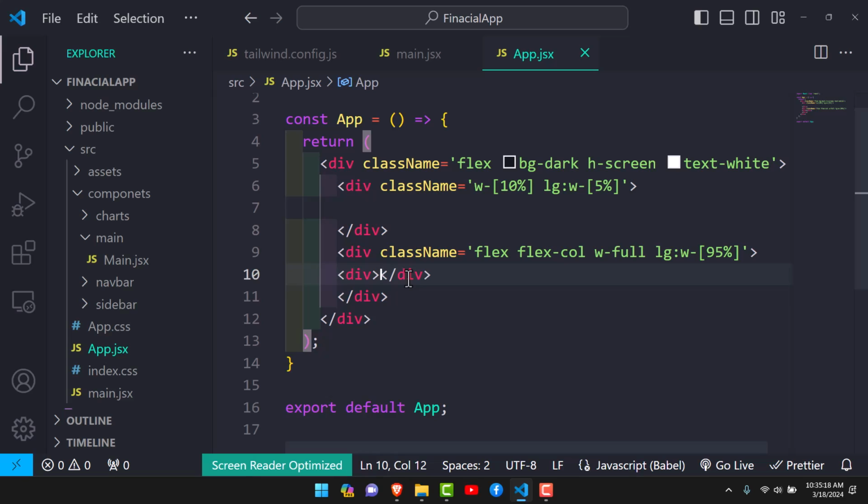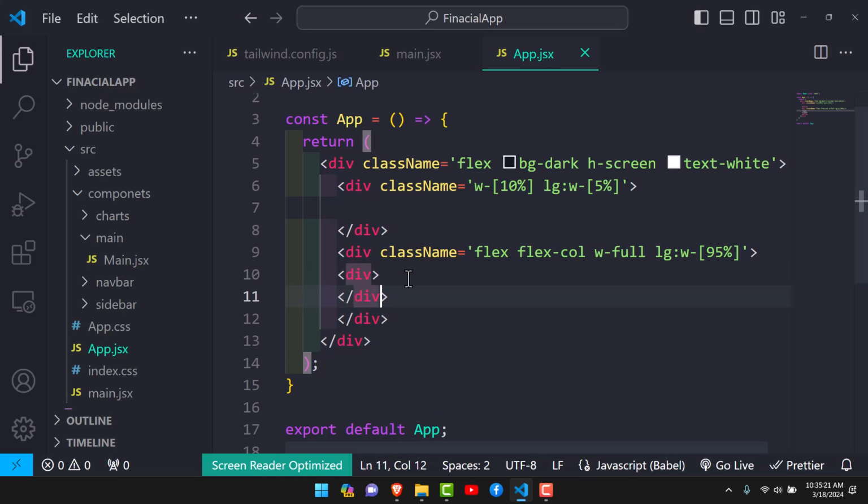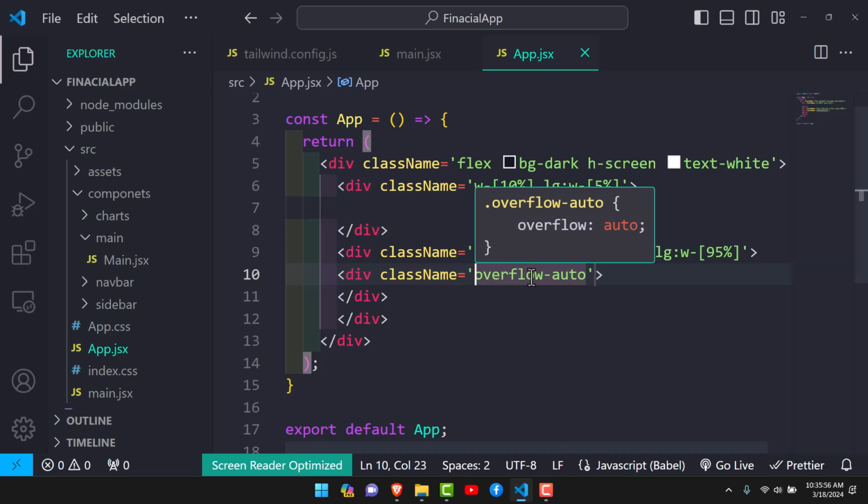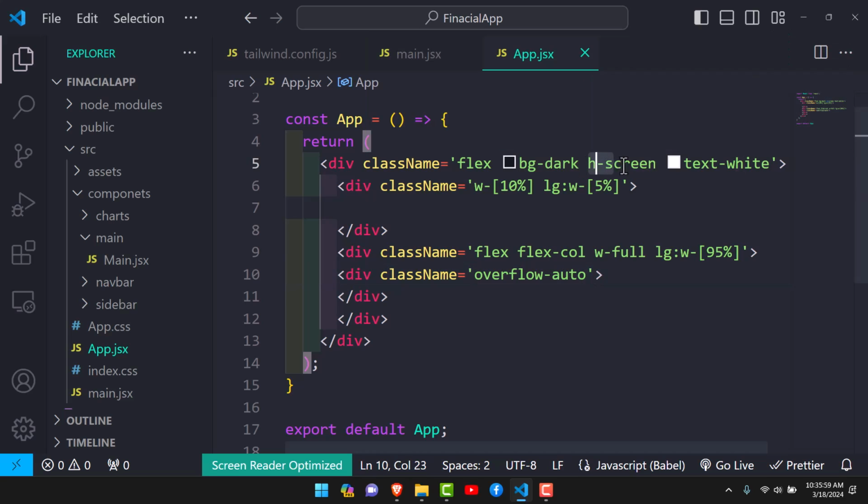So again we're going to have the main there, and let's style this main. So what I'm going to do is I'm going to talk about class name, and for this I'm only going to give it one class, and that is overflow auto. So this will make the middle section of this specific project to be scrollable, while the rest are fixed. So just this class makes that to happen, because we have given it a height of a screen.